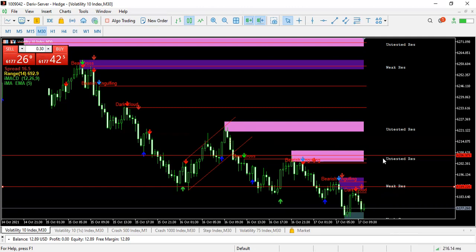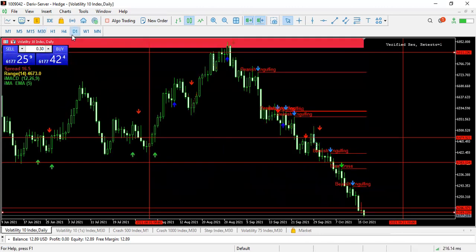So what I'm trying to say in essence is this. This is one of the strategies I always use to make money. Come to D1. You must know the direction of the market in D1. Is it a buying trend or a selling trend? For example, here is a downtrend. I mean to say the market is selling. Also, don't forget to check the position of this candlestick. Where has it boxed up to? Is it pulling back or coming down?